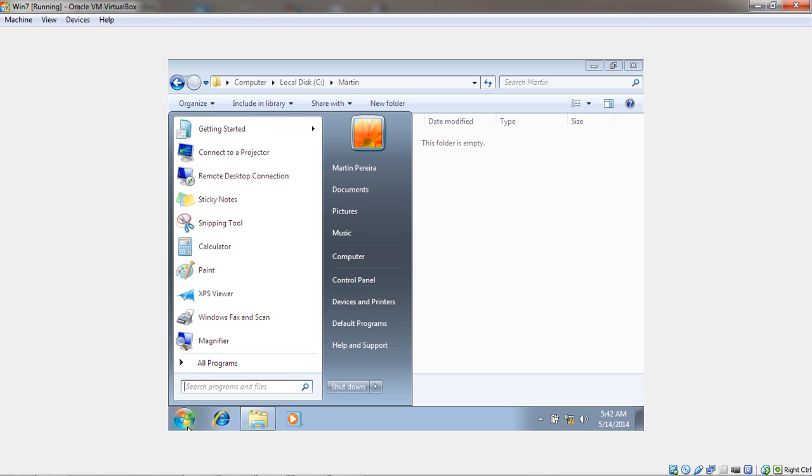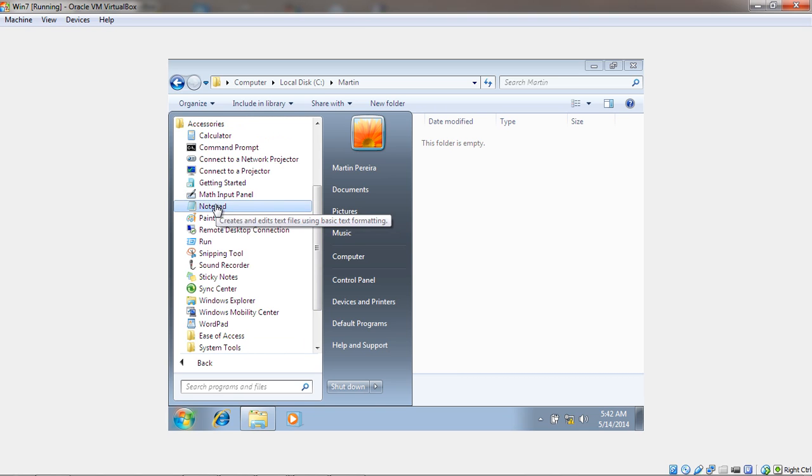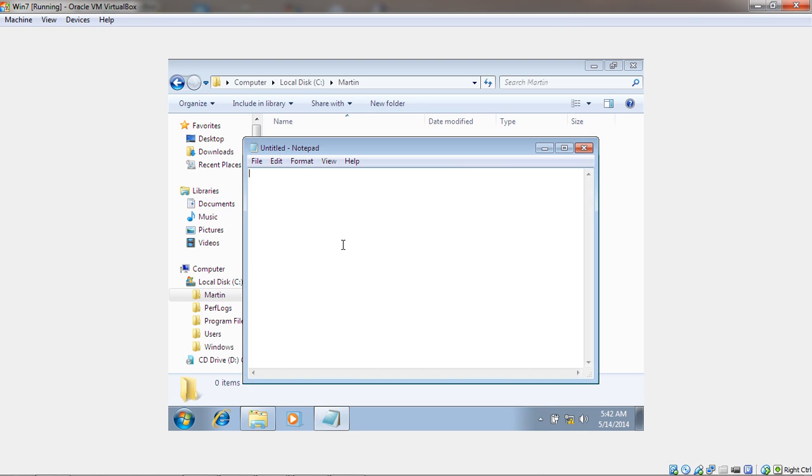So if I look for, say, Notepad, under accessories. Okay, let's say I go to Notepad and I create a text file.